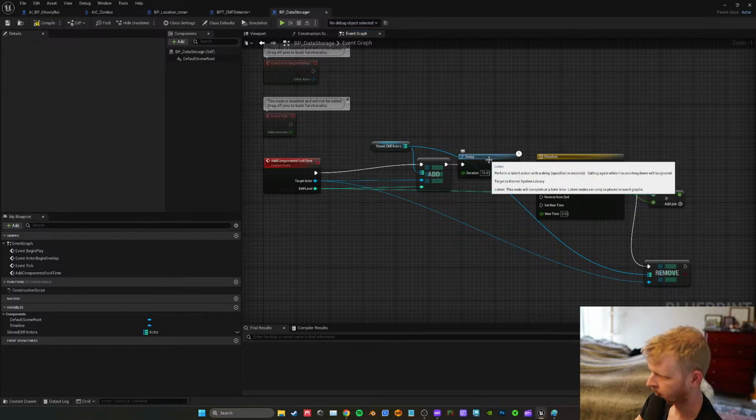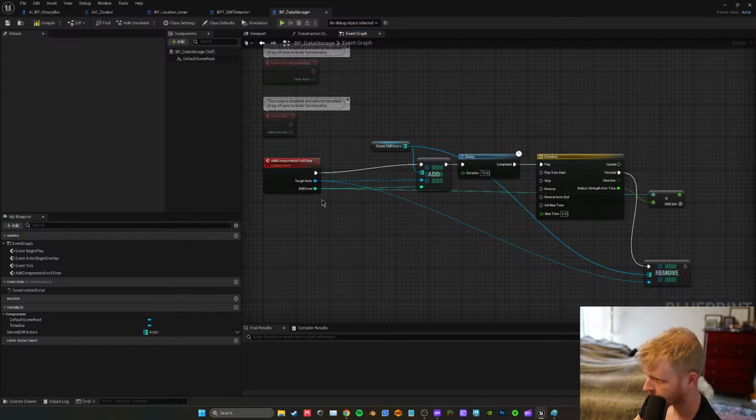Wait 10 seconds. 5 seconds later, target actor B comes in, great, we add target actor B. Then the delay finishes, and we say timeline remove. Now, A is the one that's pushing this, but by the time it gets down here, B was the last thing to come through. So, what's it gonna be?